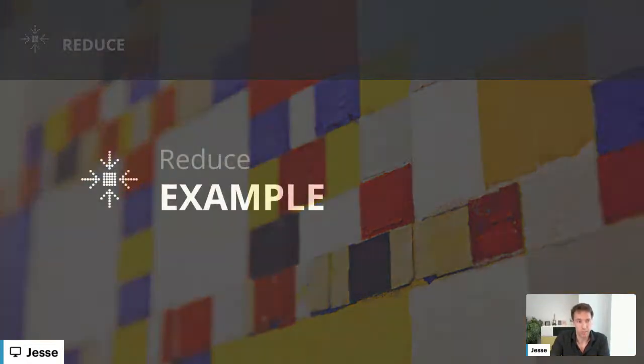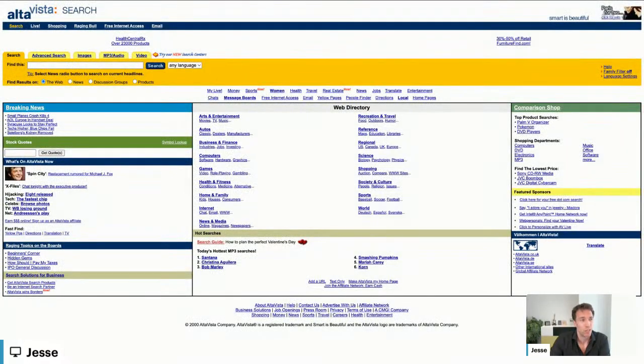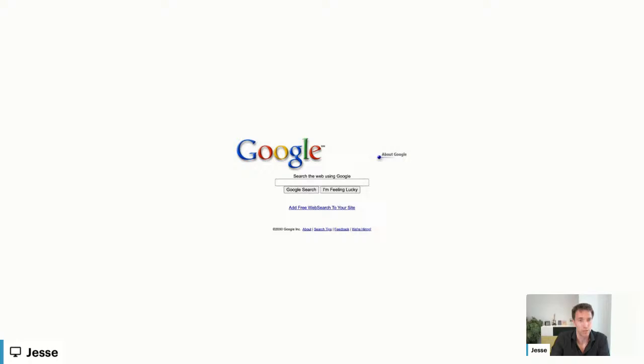And I wanted to give you an example where that actually was in one go, and this is from the early 2000s. This was Alta Vista, the then predominant search engine. So we're living in the dot-com boom back then. I was in university and everyone was using Alta Vista. And along comes Google, which says, you know what, we can do this simpler. And basically, they reduced everything to just this screen.